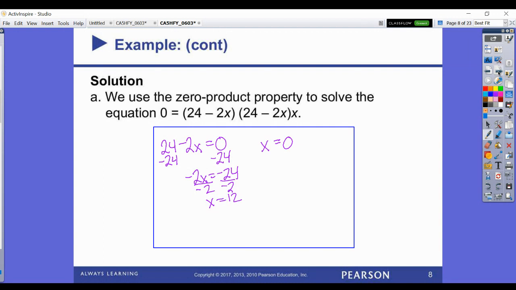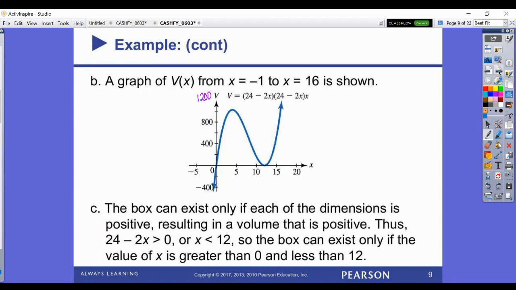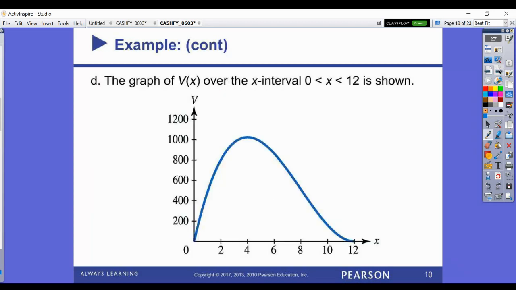So let's look at the dimensions that make sense, from 0 to 12 without equal signs here. I can't have it be 0 because then I have a problem, and I can't have it be 12 because then I cut it in half. But it can be right up to that. Now, if I just graph this from 0 to 12, so if you change your window from 0 to 12 and 0 to 1200, you get this graph here.